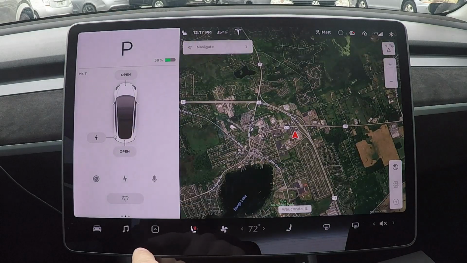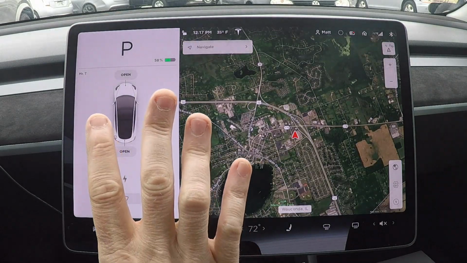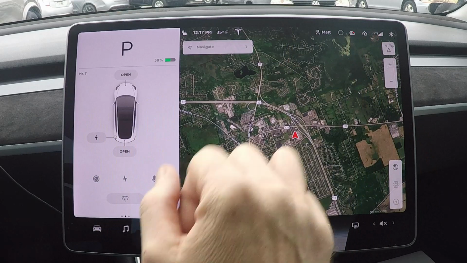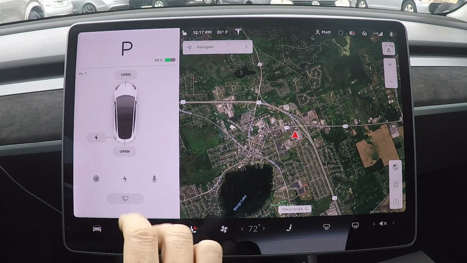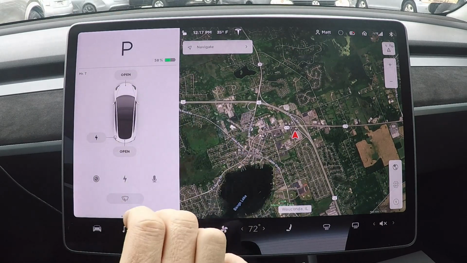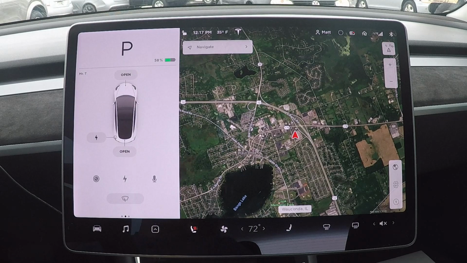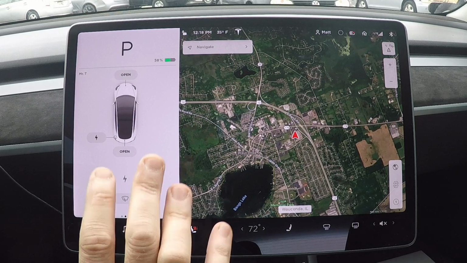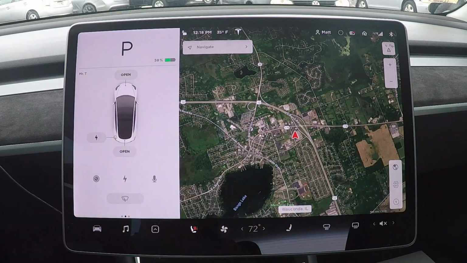So that is pretty much everything from a software accessibility standpoint. This has been a very long video, and I don't want to give too much. I will be diving deeper into some of these settings in a future video, but for right now, I just wanted to give you guys the basics and how everything works, what you can expect when you take delivery of your Model 3, or potentially, again, the Model Y probably will have the same interface as the Model 3.